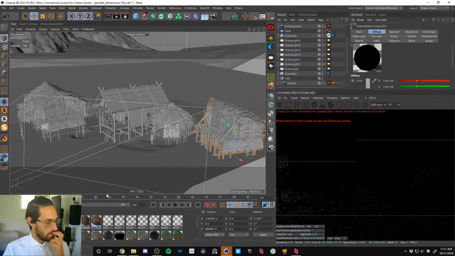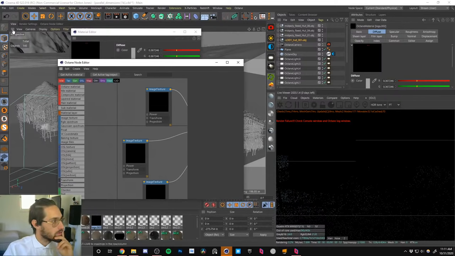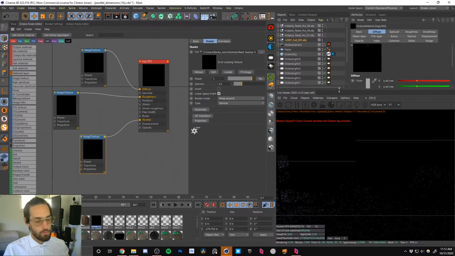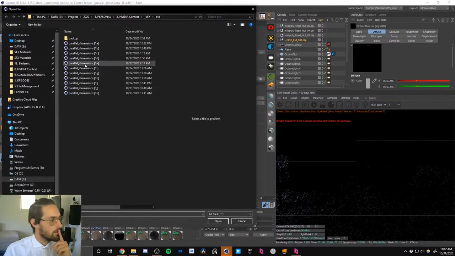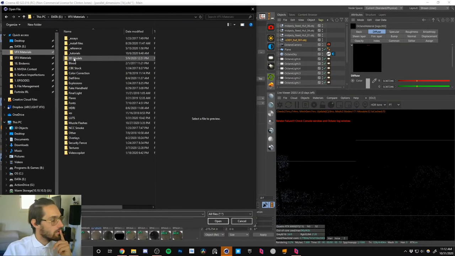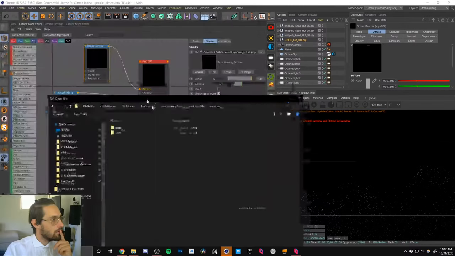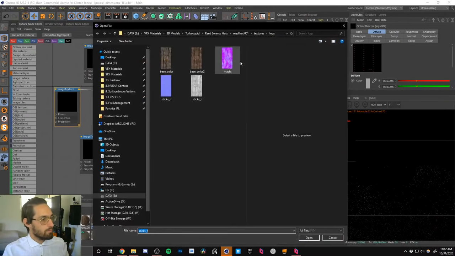All right, and let's go ahead and relink these textures here, okay? So the best way to do this, for some reason, the batch relinking method in Cinema doesn't really work for me, so I've got to do this by hand. So this is hut 001. We're going for logs base color 2. Cool. And luckily, the path directory stays the same.